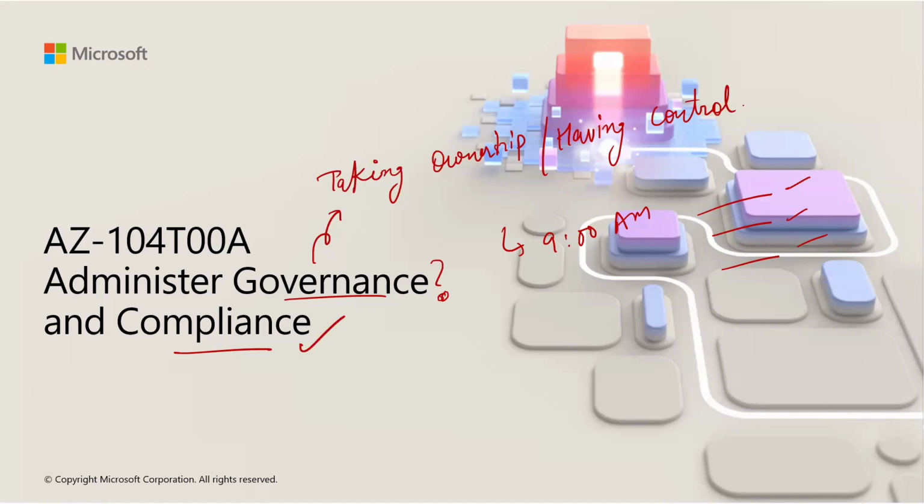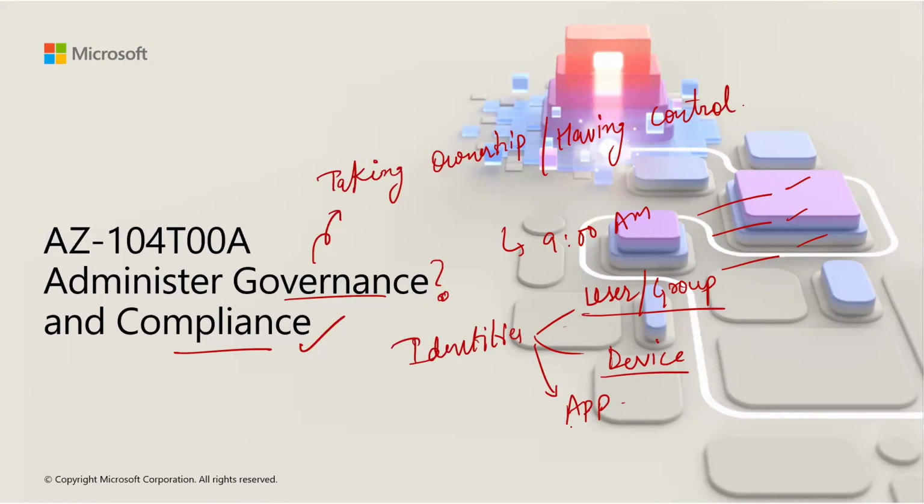How do we make sure that each user, each identity is compliant? When I say identity, what types of identities do we have, guys? Anyone? Device, group, user, exactly. User, group, device, and the third thing, remember the third one? Any application, basically. Yes, application. So how can we make sure that these devices, these applications are compliant? How can we make sure? By having governance, by creating policies, creating rules.